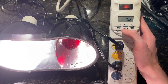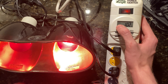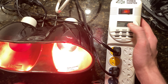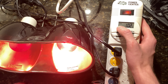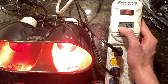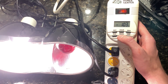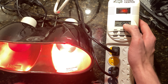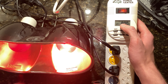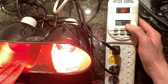And here is the thing that bothers people. When you initially set up your timer for the auto feature — auto is your mode, which means it's following the program you set. So technically, according to this mode, my daylight bulb should be on. But the timer actually takes 24 hours to kick in. This is why basic reptile husbandry says to have your enclosure set up at least a week before you bring your new pet home. Make sure your timer is running on auto — auto is the mode where it's following your program. So after this timer runs for 24 hours, by 9am tomorrow my daylight bulb would kick on, and then by nine o'clock PM tomorrow my daylight bulb would turn off.